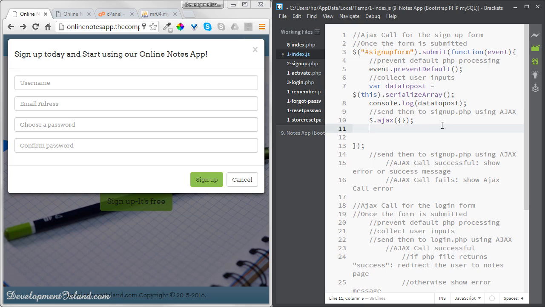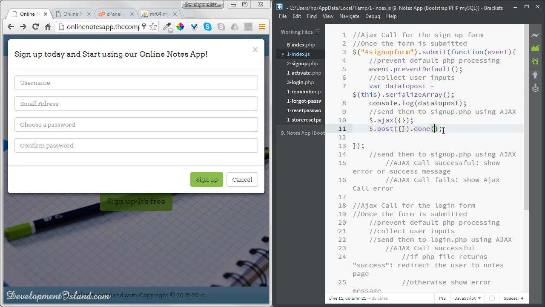To use the post function, the syntax is like this, very similar to the AJAX function. And you place your parameters inside. The difference between this one and that one is that when you want to specify what to do if the call is successful, you're going to need to add a method at the end, where you write a function in there saying what to do if the call is successful.